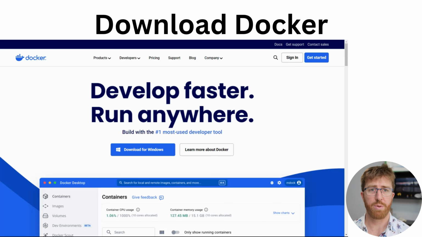The most important tool you're going to need is called Docker Desktop. Docker allows us to create computers that live inside your computer, like a virtual machine basically, in a little bit more programmatic way. It allows me as an educator to make sure that you have exactly the computer that you're going to need to be able to run the examples. So I need you to go to docker.com and download Docker Desktop for your platform. Windows, Mac, Linux, doesn't matter, and follow the instructions there to get that running.